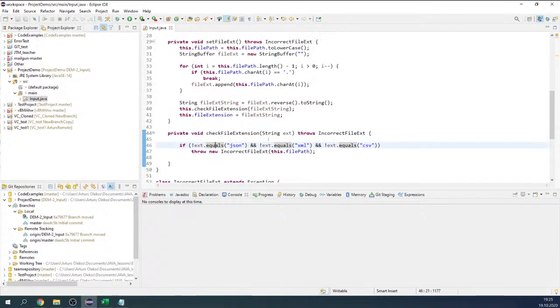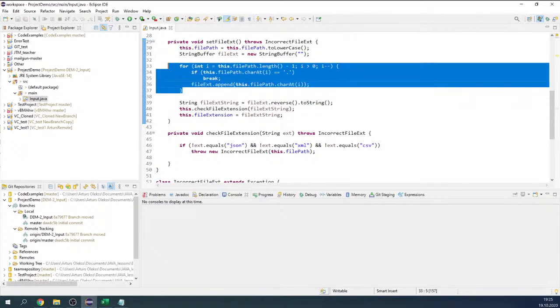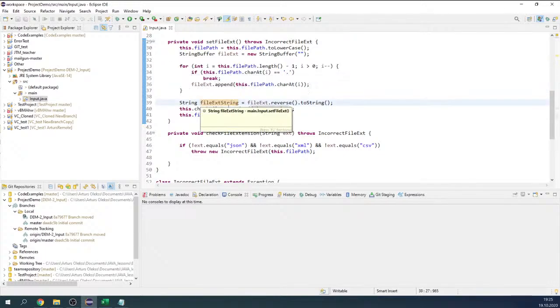I hope this part is clear. We just collect all the characters, and here we reverse all the characters, because we go from the end, from right to left, but we need to have it from left to right. So we can simply reverse and convert it to string, because we have string buffer here. We convert from string buffer to string.